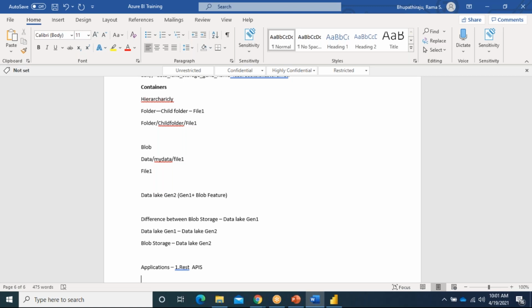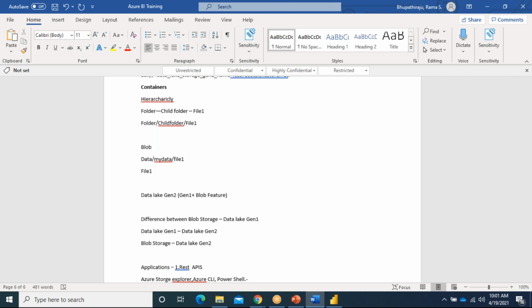You can use it in the browser also, internally that is REST API. And there are other options. For example, if you don't want to log in to the Azure portal and you want to play with your data, they have provided Azure Storage Explorer. Another one is the Azure command line interface, Azure CLI. You can write PowerShell scripts or shell scripts, whatever you can maintain.